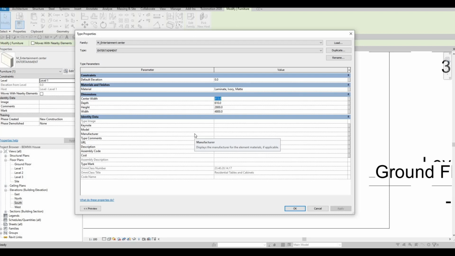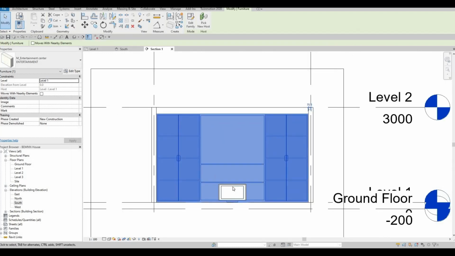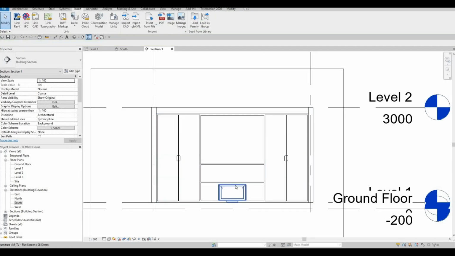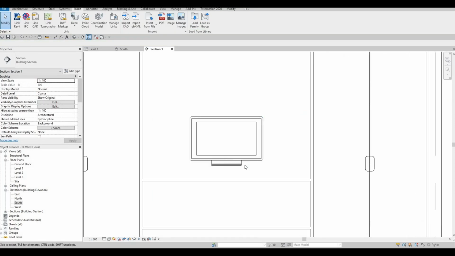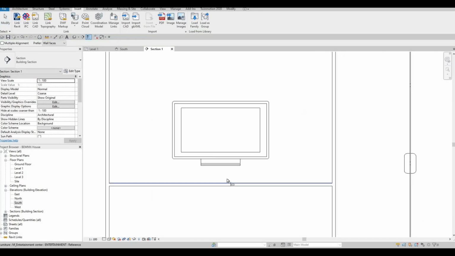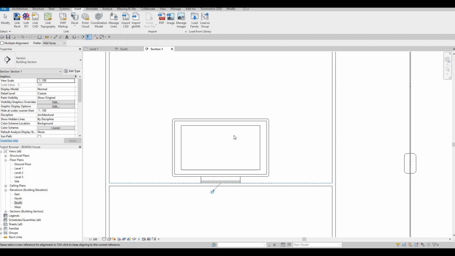Because it's 4800, I want it to be at least 2000. At least we have a lot of space to add in the TV. So here I'm gonna select this TV. You can use your Align tool, so AL, click that and click the bottom.